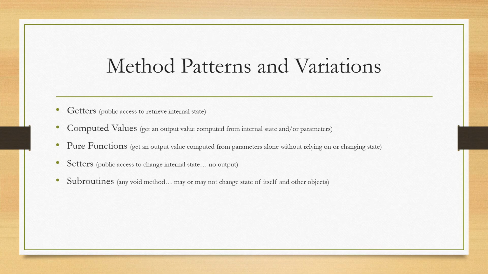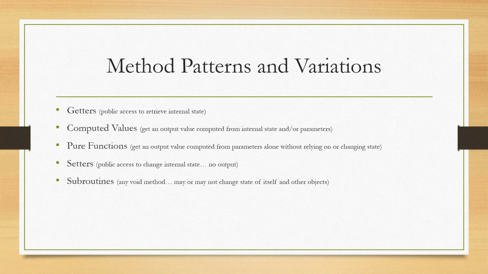All right. Now, this is where it gets fun. Some languages actually separate the different patterns and variations of methods out into very specific named things. You'll notice that I stumble going back and forth between methods and functions. Some languages make a distinction, and I actually like that. In Visual Basic, you have functions and subroutines. C# doesn't have that. Everything is just a method in C#. So I've tried to quantify what these different patterns are in a way that I can just call everything methods from now on. And we've already talked about some of these things.